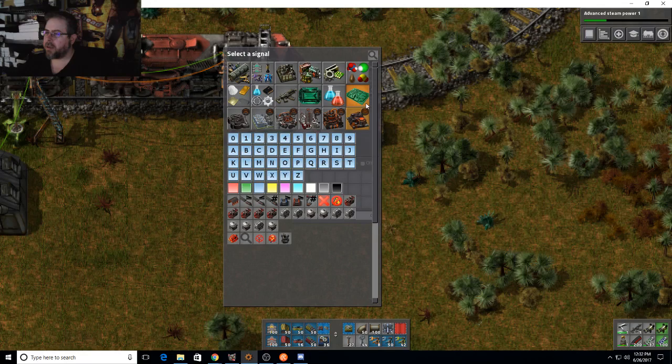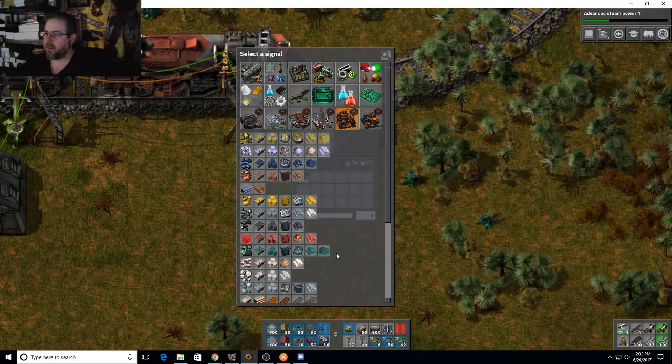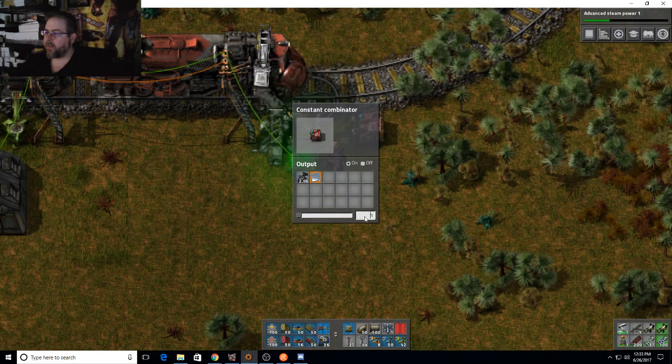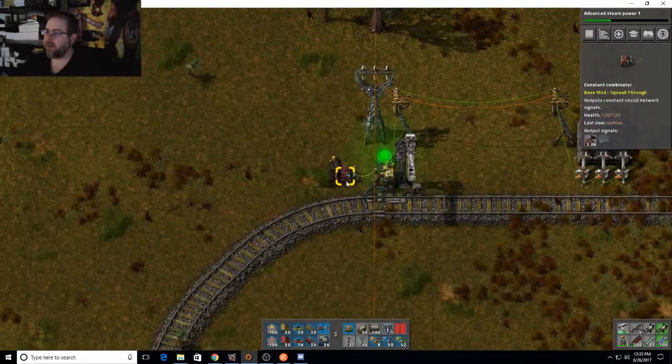So then I can say you have a requester threshold of, let's call it 2,000. And then I think I can also put in, now this is where I put what I want. So if I say I want iron, wherever the bloody iron has gone. There it is. If I want iron, I want 2,000 minus. That should be telling it I want it to get iron. I think up here I have to tell it that I have iron.